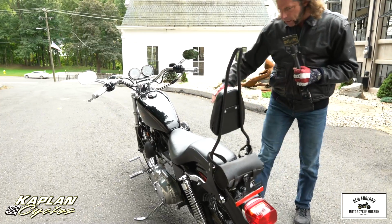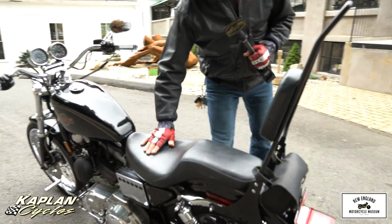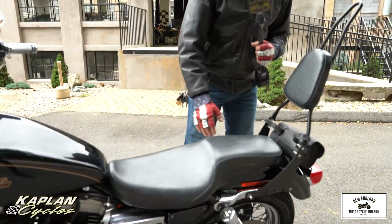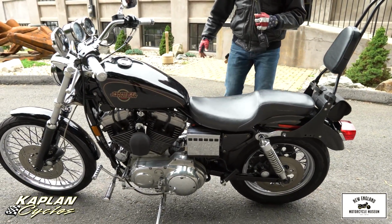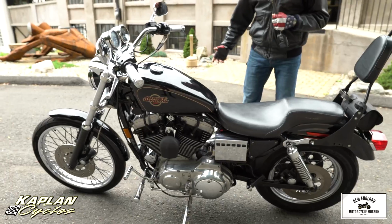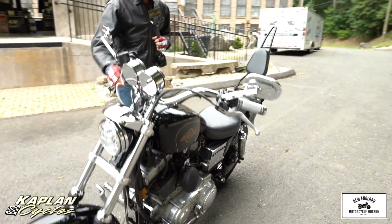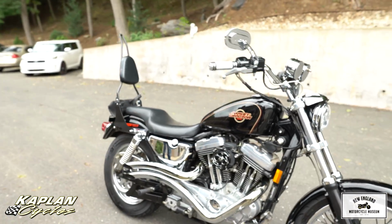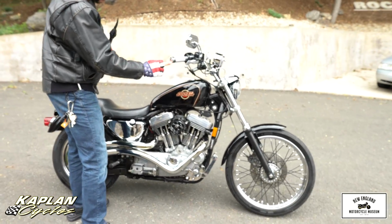So this has a Harley Davidson gunfighter seat. It says Sportster on the side. As you can see, this is a gunfighter saddle. The gunfighter saddle pushes your butt back a couple inches more. Being 6 foot two, for me, that's a big deal because Sportsters are a little bit smaller than the big twins. So it gives me a little extra room, and the risers raise the bars up about 4 inches. So if you put your hands up in there and drop them down and close your eyes, they're in about the perfect spot.